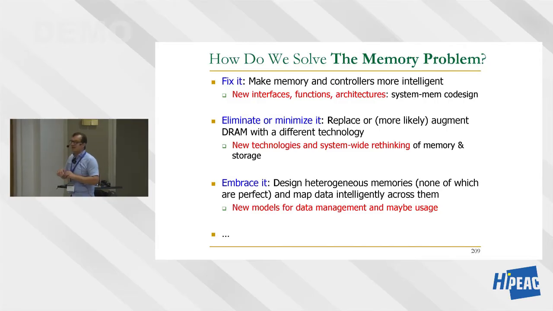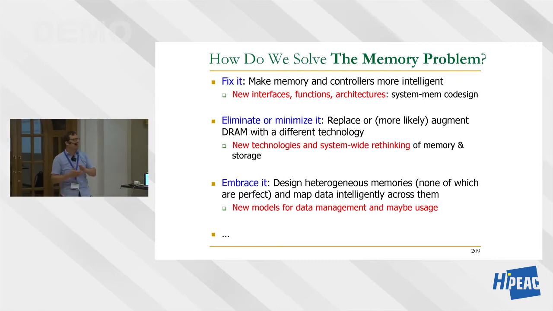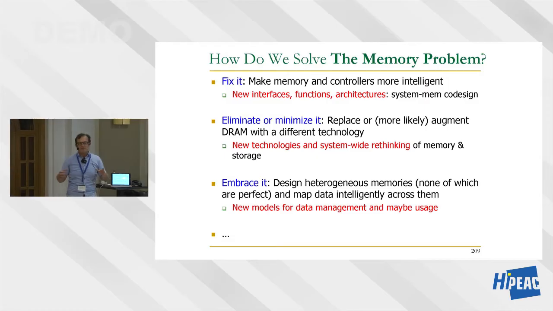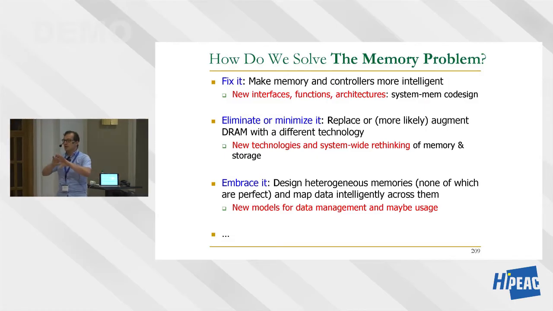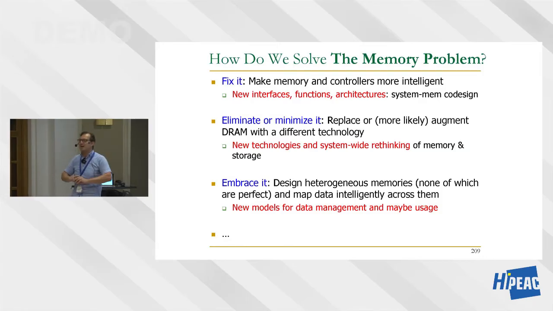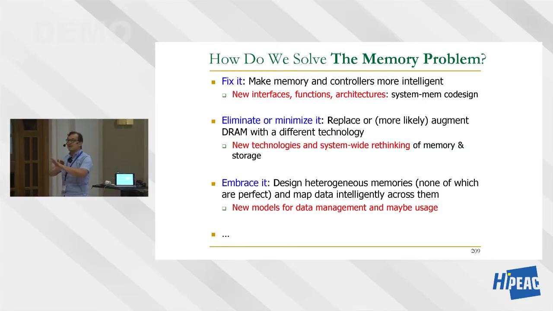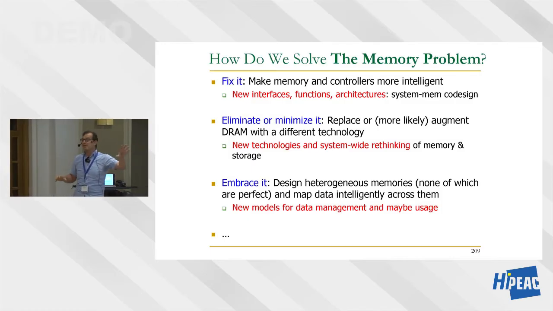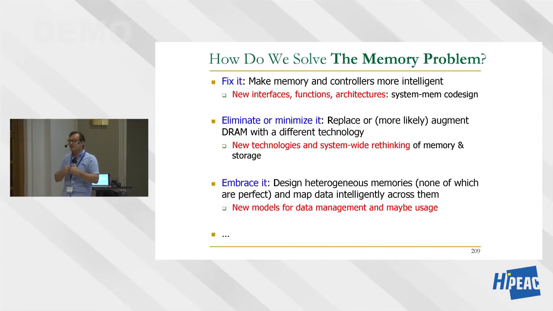And the third direction I think is also very interesting, is somehow embrace some of the problems. Maybe not everything, but for example, if the memory cannot be made perfect at all metrics, for example, reliability, performance, latency, bandwidth, you cannot get all at the same time. Why don't you design some heterogeneous memories? Some of them may be less reliable, but they may have a lot of capacity. They may also have low latency and low voltage, low energy, because you're making them less reliable. And some memory is much more reliable. And somehow embrace the problem by punting it to the higher level system.